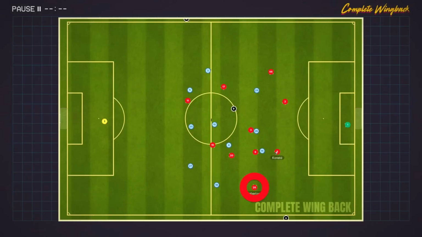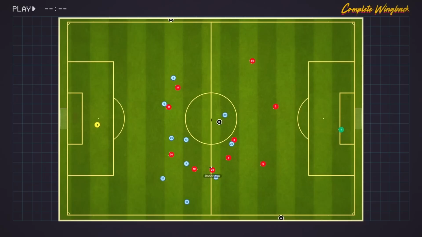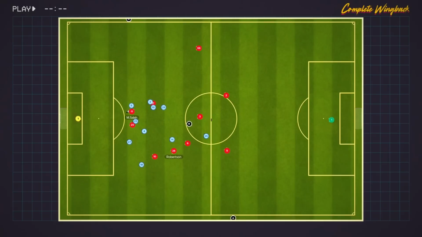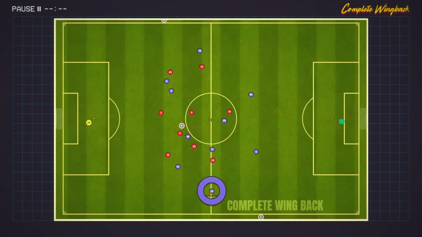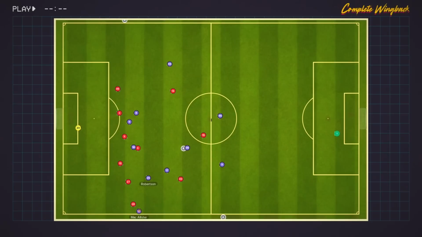When you have the ball, the complete wingback has the freedom to decide where to go. Here's the complete wingback, and when he gets the pass, he dribbles into the midfield to help with a scoring chance. Here he is with the ball. After the pass, he moves into the half space. But we see the downside to the complete wingback. When he loses possession, his position on the flank is exposed had the other team countered.